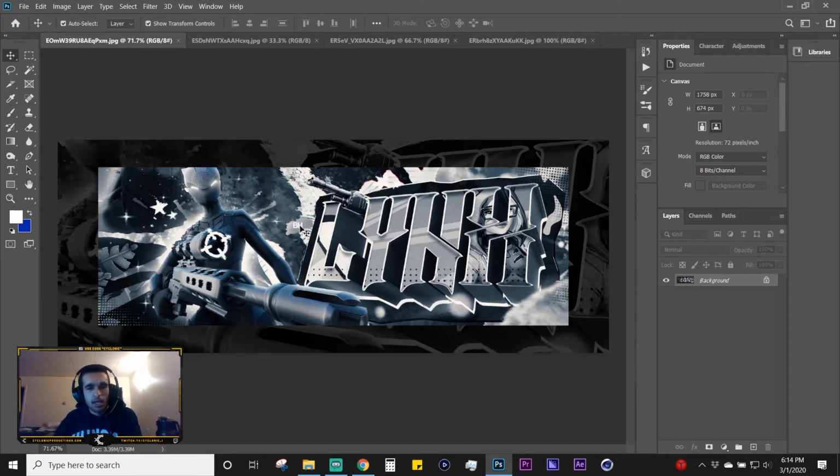Mainly that the player and the text being so in front of your face does help with the layering of this image, but there's not much effective lighting that's helping me create depth anywhere here. It's just a lot of stuff thrown in your face. I like the coloring scheme. I'm assuming you used some sort of color balance to throw a little bit of blue or green in there, and I like the color balance. It's just the layering and the depth seems a little bit off to me.